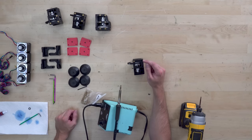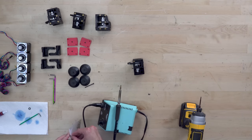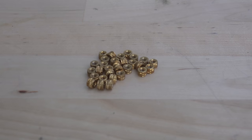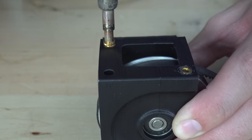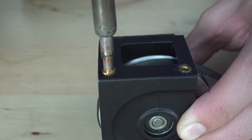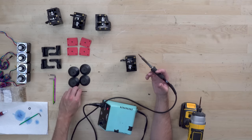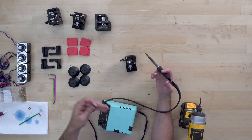You can see here for this piece, I missed 2 heat inserts. I was usually just putting them in as soon as they came off the printer. If you haven't seen this before, they're basically these brass threaded pieces with barbs on the outside that prevent them from being pulled out when you thread a bolt into them. They're pretty nifty and they make 3D prints way more useful, because you can actually attach other things to them. Now you can kind of 3D print larger threads with an FFF printer, but the metal threads on even this small M3 bolt are going to be much stronger. It's metal versus plastic.